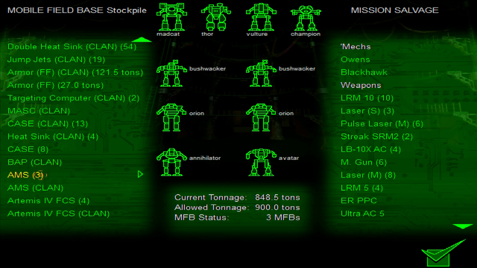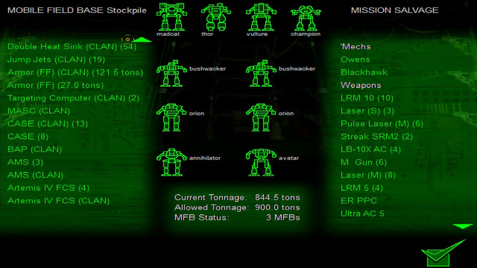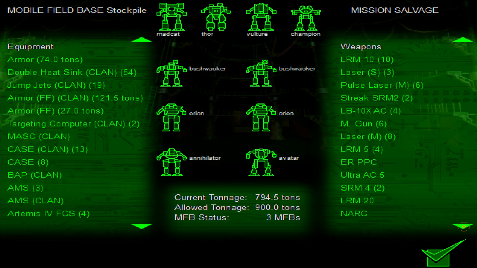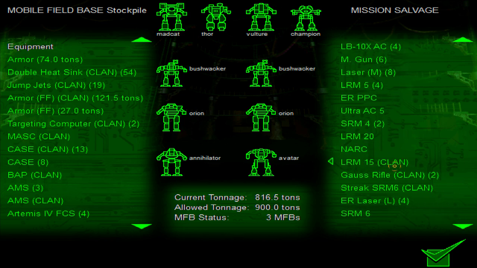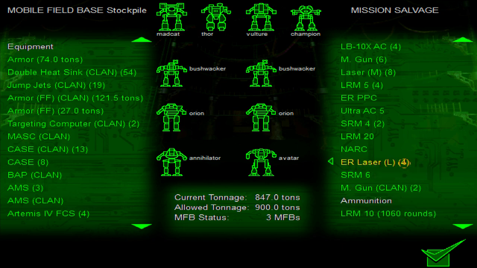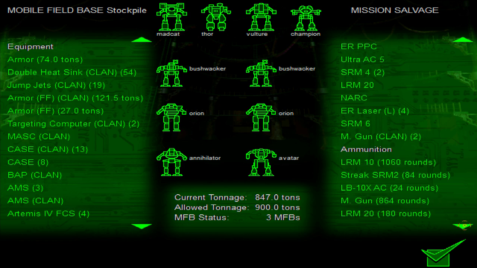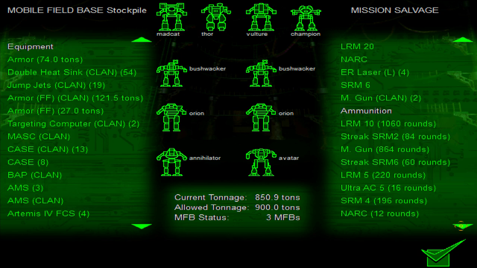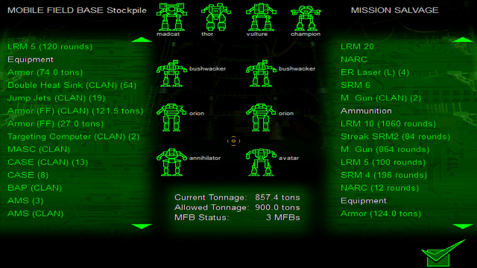We have a BAP, AMS clan. No, we don't need regular heat sinks anymore. We're past that point. Armor, why do we have regular armor here? Alright, so that's pretty good. Large pulse lasers, LB-10X, Gauss rifle, yes. Why does it remove all the stuff I like? It's like, hey, you don't want Gauss rifles, right? Of course I don't want that. Why would I want one of my favorite weapons? They're not that good in this game, I'd say. I like them in the other games, but the PPCs are far superior, by far.